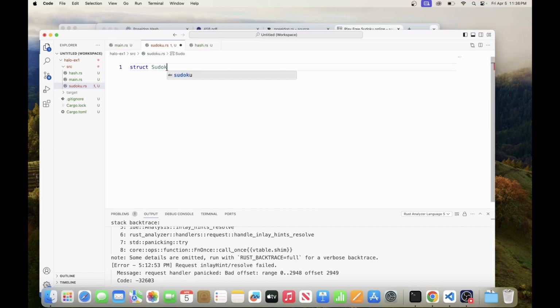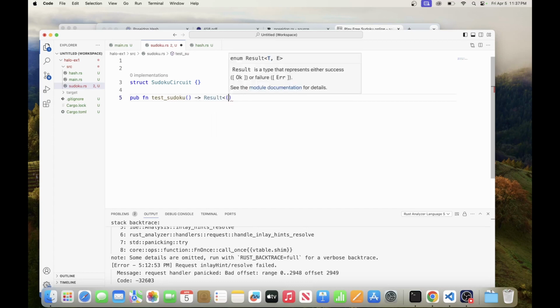So the Sudoku circuit. And it's going to be pub fn test_sudoku, and it returns a result with nothing or an error. The error is this Plonk error.